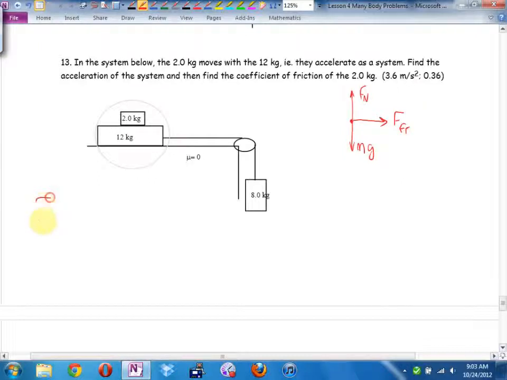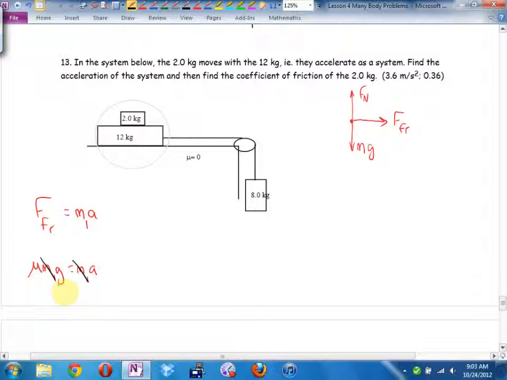The winner equals, and since we're only looking at one mass, it's going to be M1 times A. Friction is what times what? Mu times the normal force. Oh, I don't know the normal force, but look. I know another force the same size as the normal force. Okay, so I can say mu M1G equals M1A. Conveniently, I notice, oh, look at that. The masses cancel. I like that.